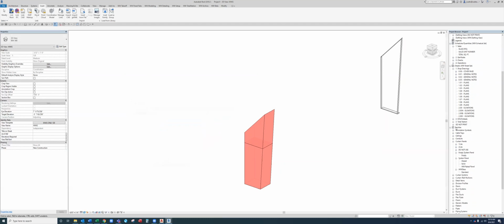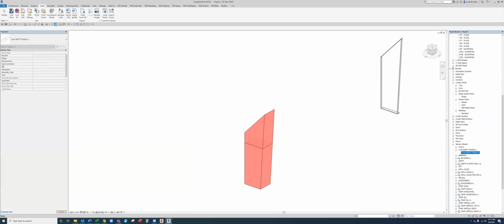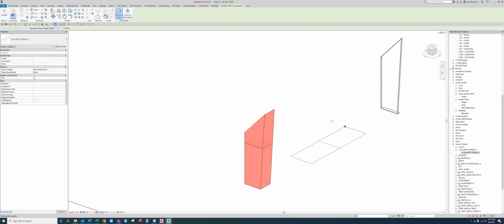Okay, nice. And now once those are loaded in, you go down to your Generic Models tab. You can see right here, we have the 2 Light A, which is our frame with the mullions and the glass. Then we have 2 Light Empty Frame A. So what we're going to do is place this 2 Light Empty Frame first. You select this after you expand this box, and drag it into your project. As you can see, we have something that's about a 4 light or 2 light here with 6 different points that we'll need to pick.